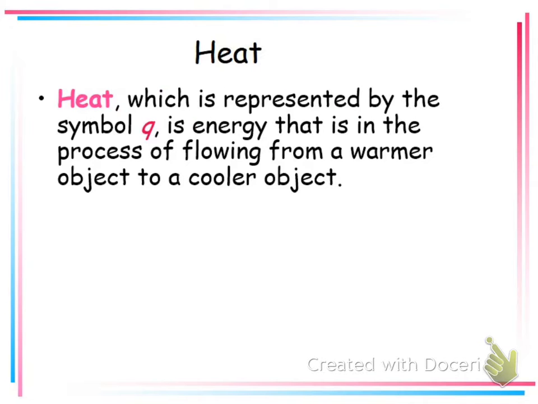Heat is something we're going to be talking a lot about in this unit, and heat is represented by the symbol of a small q. I don't know why they used a small q to represent heat, but it is the process of energy flowing from a warmer to a cooler object. That is very important to remember. Warmer to cooler. It always flows warmer to cooler.